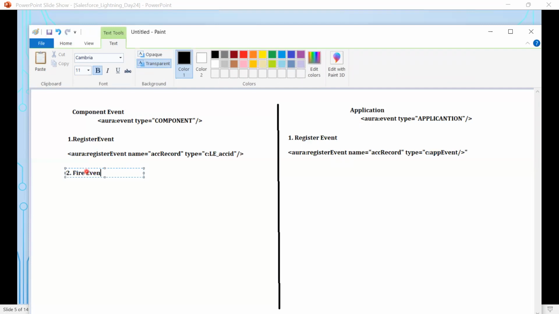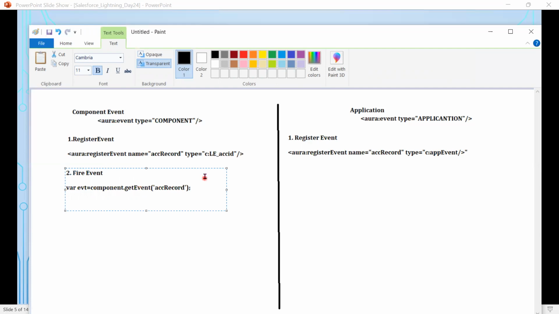Fire event. Now, how will you fire the event? First component.getEvent, then the fire function. Inside this getEvent, you will be calling this accRecord, your event, and you will store this in one variable.